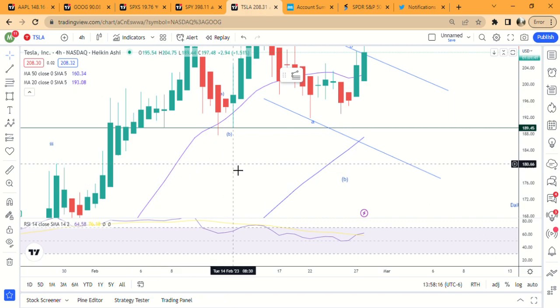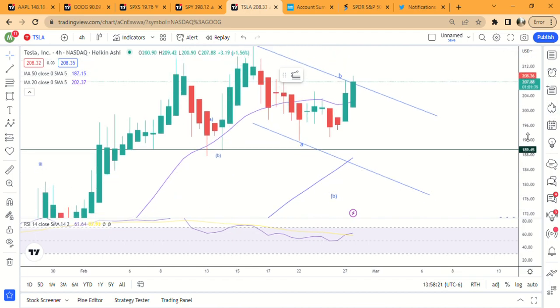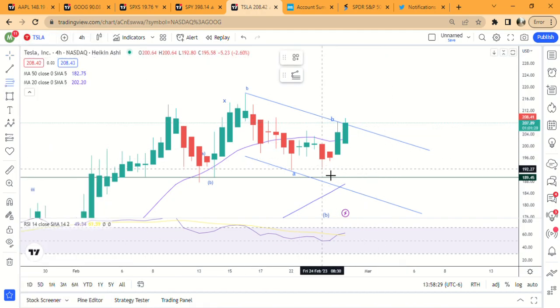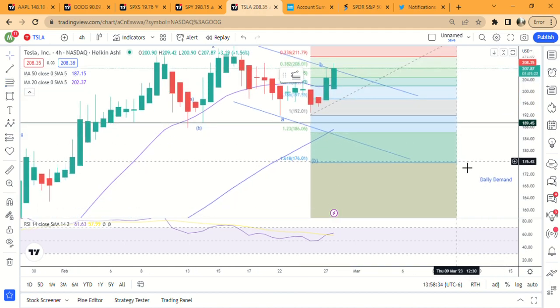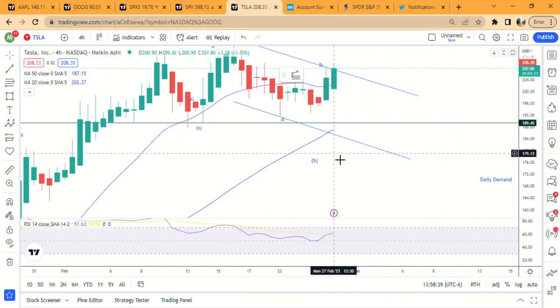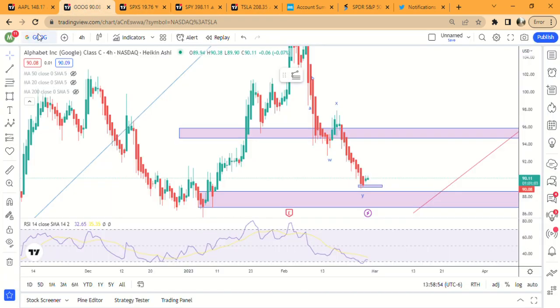Not sure if it'll get down that low, but I think if it breaks below 187, it might have a chance. That would just mean that the whole thing would end up being still like an expanded flat of some sort. The 1.61 fib of the A wave is sitting right around 176. That would be right into that demand zone. So we'll see if that plays out. I have some sold puts on this. I really should probably close them, but I also have one put that it's covering the cost of, so I can't really do that. Let's look at Microsoft.